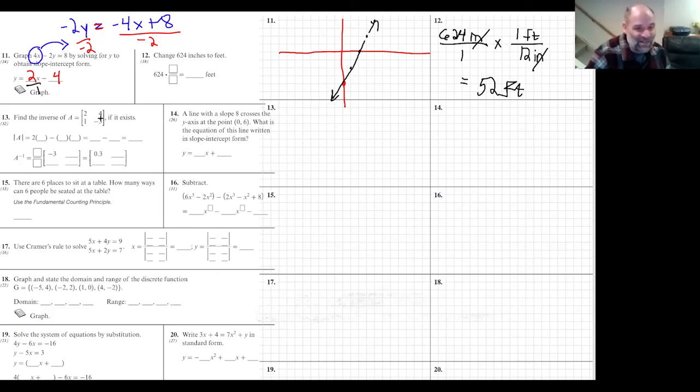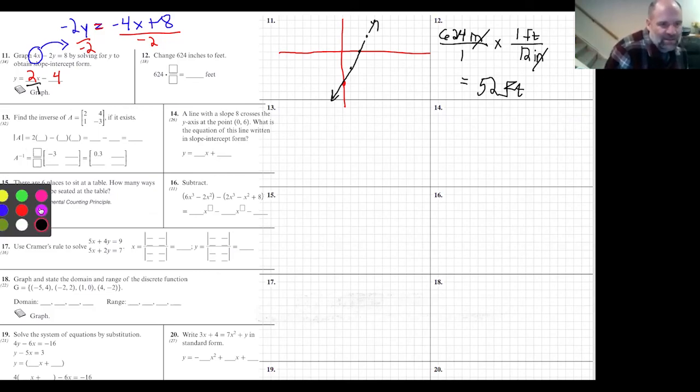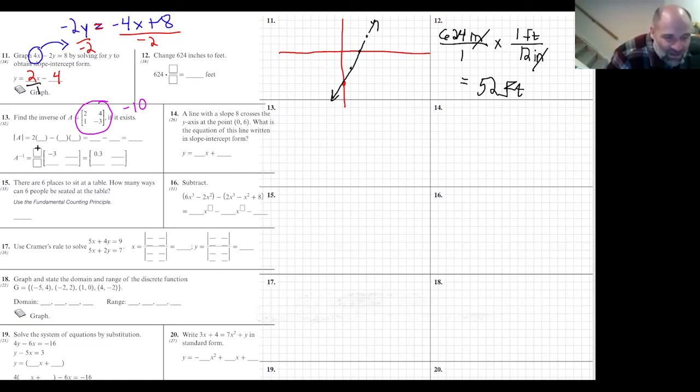All right, find the inverse. Okay, this is the weird one, right? And I don't even remember. I don't know if I remember this, but remember, we swap. The matrix that we're multiplying by, first of all, find the determinant. So we're going to find the determinant of this, and that is -6 minus 4, which is -10, right? And that's what goes down here. So this is 1 over, or -1 over 10.